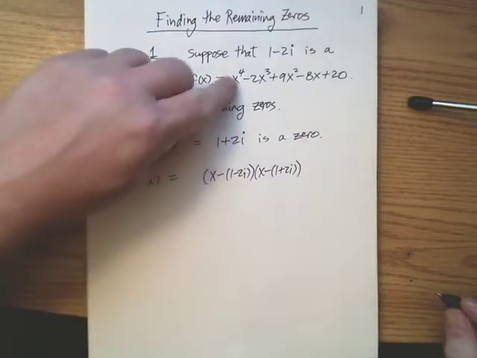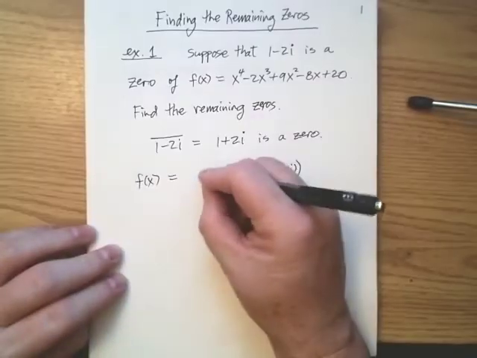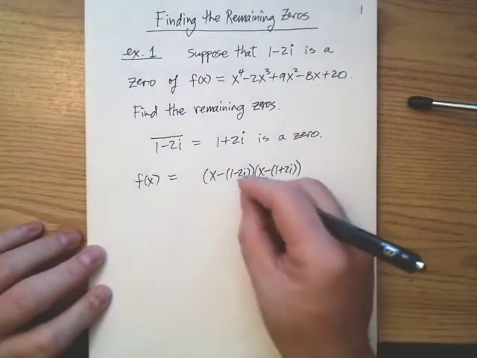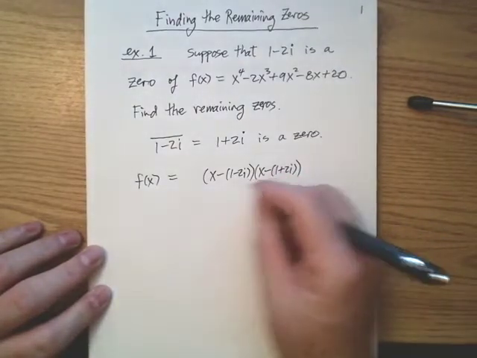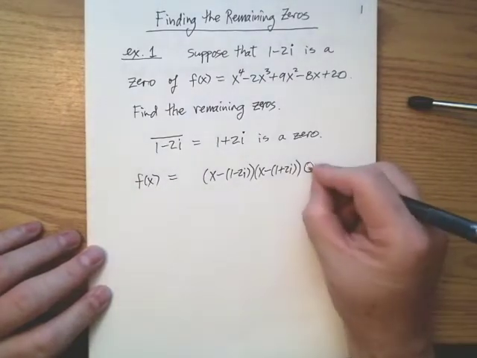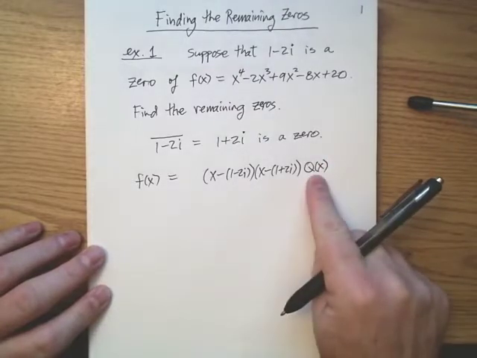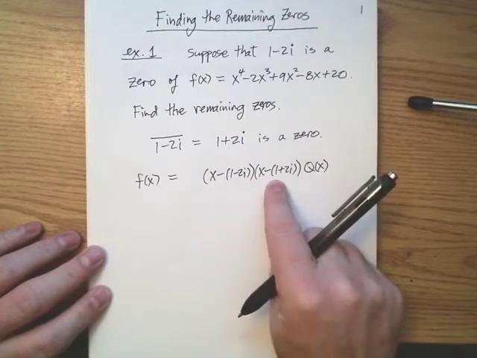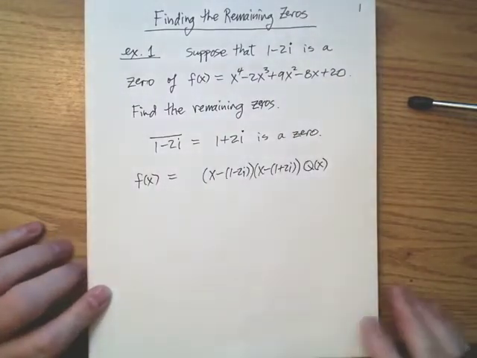And my leading coefficient is actually 1. You remember from the fundamental theorem, that would be out front here. Well, that's just a 1, so I'm not going to bother actually writing it. But the point is, these two factors will both divide, in fact their product as well, will divide the polynomial f of x. So there's going to be a quotient right here, q of x. Now q of x is going to be of degree 2 because when I multiply these two factors, I get a polynomial of degree 2, and f of x is a polynomial of degree 4.